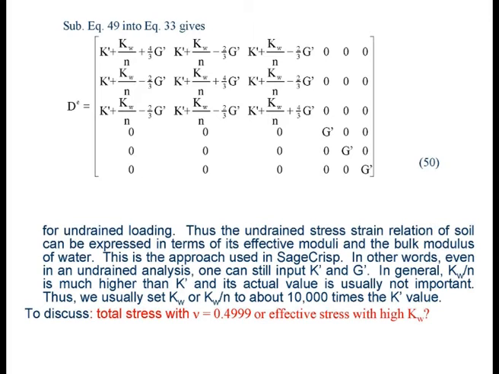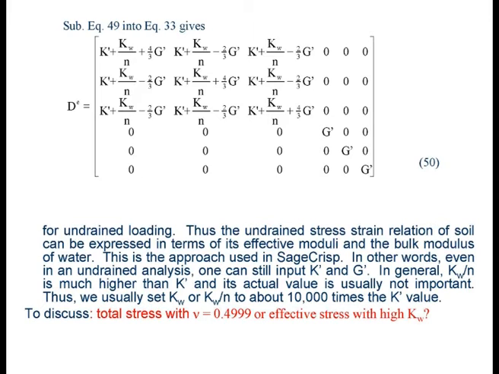In some versions of Plaxis, they set this to 100 times. This equals 100 times this. And you can easily see the error when you run Plaxis. In a consolidation analysis, when you start with an undrained situation, you put on 200 kilopascal of surcharge on the soil in the undrained analysis. What appears in the pore water pressure is 198 kilopascal. So 2 kilopascal is missing because it's carried by the soil skeleton.